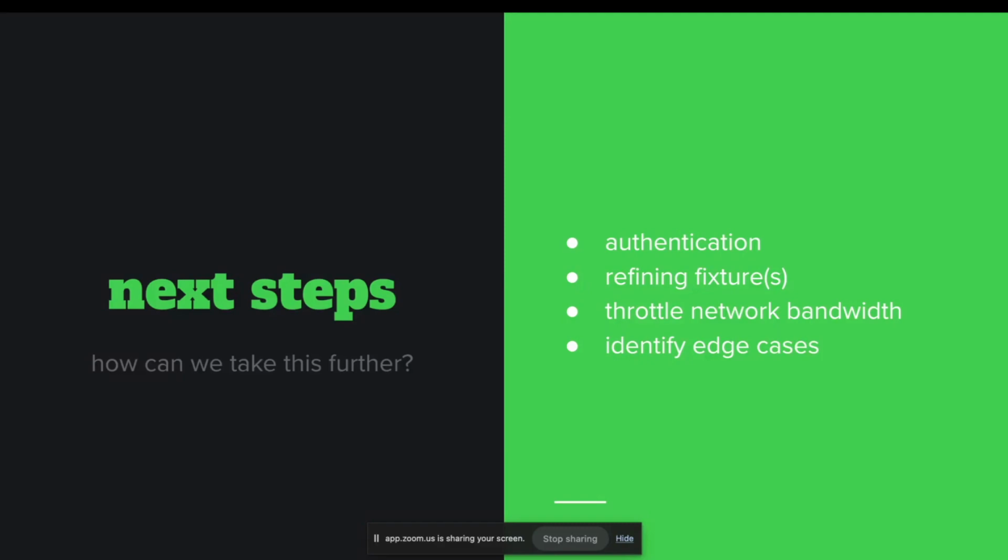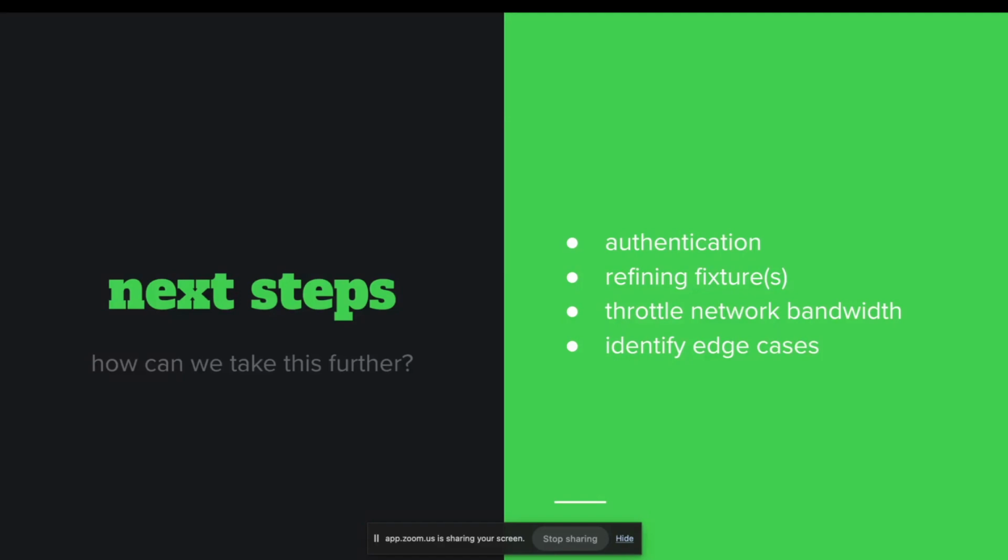So lastly, throttle network bandwidth. We live in probably the best, or one of the best internet connected countries on the planet. Not all of our users do. You cannot design applications assuming that you're going to have perfect bandwidth all the time. Please don't do that. If you do that, you just assume that everyone that uses your thing is rich and that they have a perfect bandwidth that doesn't crash anytime. I think we can all agree it's probably a silly thing. So I encourage you to do that.